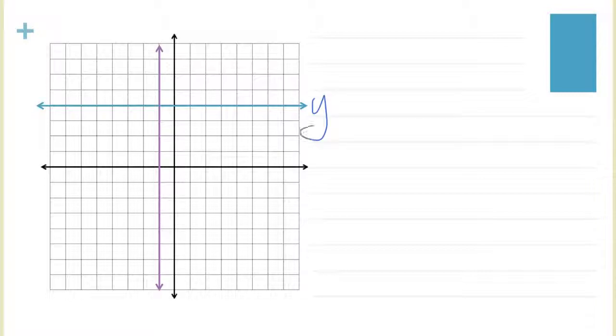This one is a y line because it's horizontal. Y equals 4. This one is vertical. It's an x line. X equals -1. Done. Should be just that easy to find the equations of the lines. Again, if I was asked to find the solution, where do they intersect? They intersect at -1, 4.